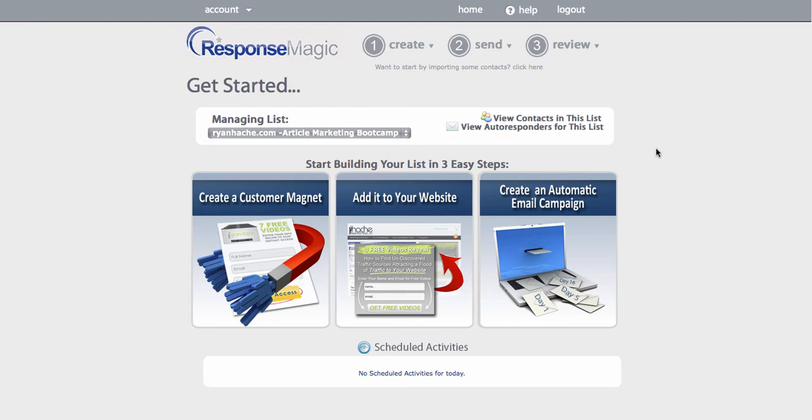Okay, now all ISPs are eventually going to be moving to engagement. Gmail's a little bit ahead of the curve, and there's some other email filtering programs that are a little bit more advanced, but eventually this is where everything's going. So basically what list hygiene is, is the act of removing those people that don't engage with your emails to increase the overall engagement you have with the list you're sending to.